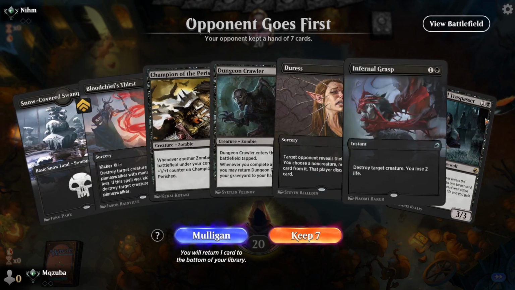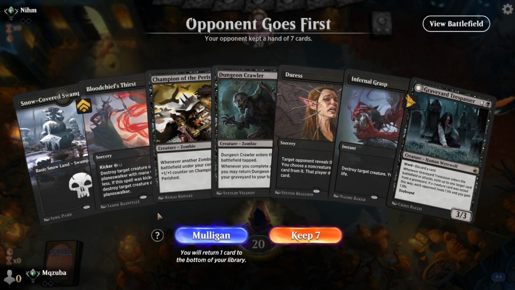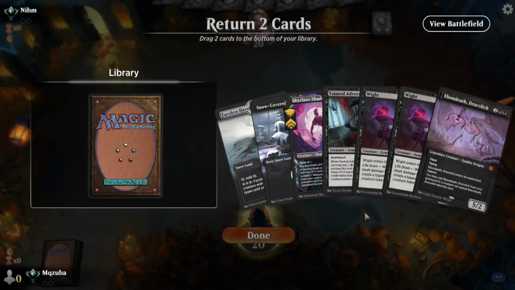Okay, as much as I want to keep this, we have like 3 or 4 1-mana spells. I think we got a mulligan. It's just safer. Oh my god. Okay, keep 5. Let's go.